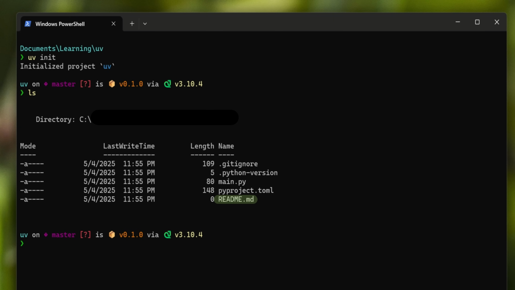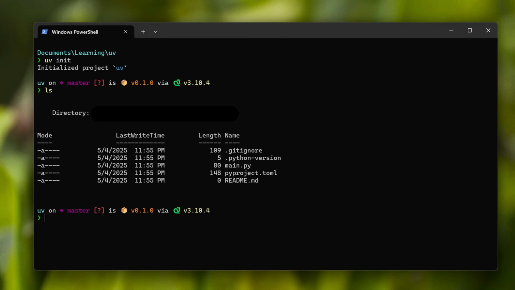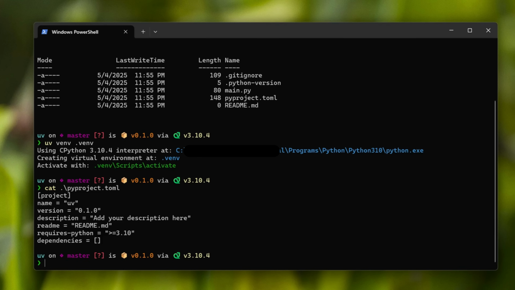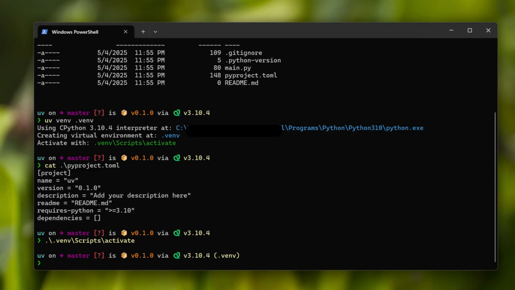In case you want to push this into GitHub or GitLab, after we create a project, we're going to go ahead and create a virtual environment to make sure that all of the dependencies that we create for this specific project are actually within a virtual environment so that it becomes easier for us to deploy them anywhere else. If we look at the pyproject.toml file, we're going to find that currently we have no dependencies installed. We can also notice the Python version which we'll be working with, as well as the version of the project or the application that we will be developing.